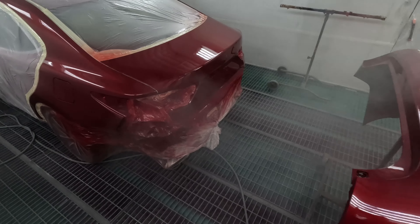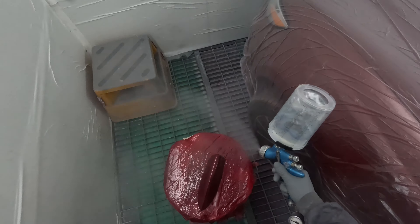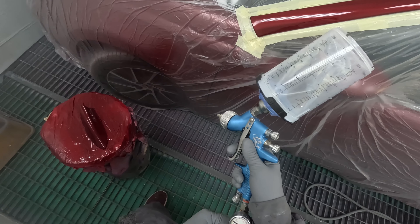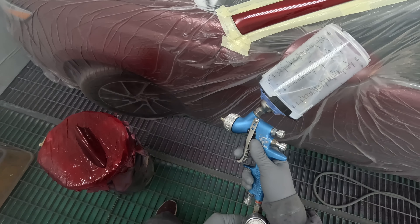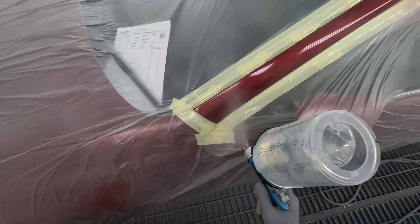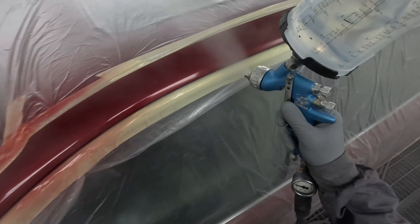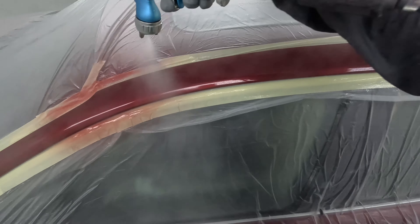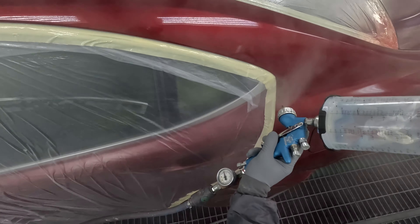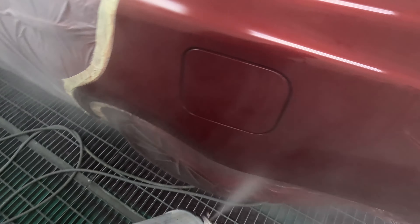It is expensive as all hell. Looking at the invoices, the five litre can of clear is around $500-something dollars, and each hardener is about $120 each. It's a two-to-one ratio, so you'd need about two and a half litres of hardener to go with the kit, making a full kit around $800. So yes, extremely expensive - I do call it extreme clear - it's definitely extremely expensive.